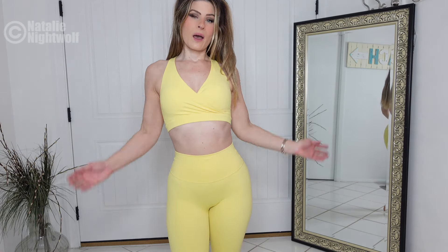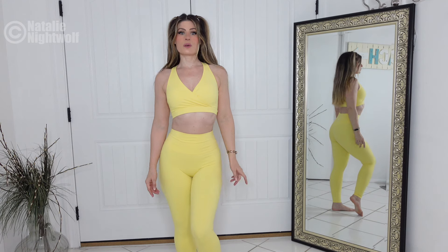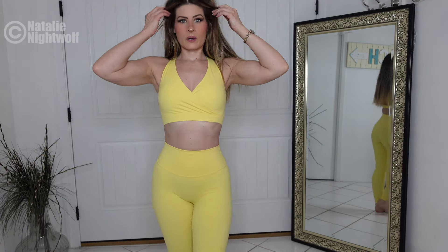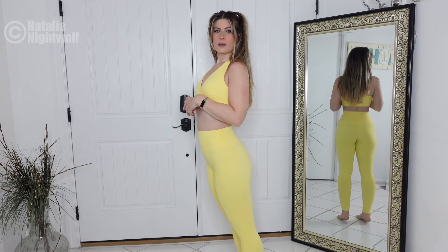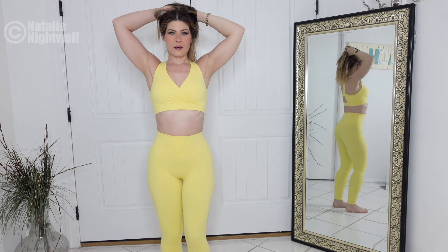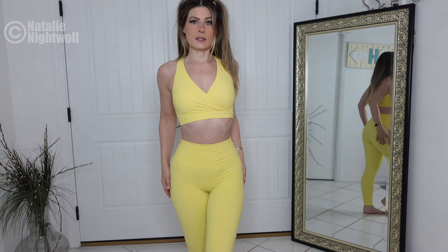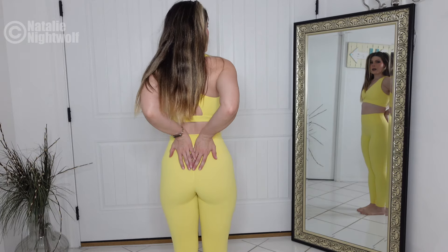Here's the second set from Astoria Activewear. I love it because it's yellow. Not a lot of people are wearing yellow sets. I think yellow is a beautiful color — I really do like it for clothing and flowers as well. My grandma's favorite color flower was yellow, and I agree it is a beautiful color. This one has a little bit of a different top. So far, all of the sizing is small, except for the last one. Again, high-waisted. Seamless in the crotch for this one — love that. And this one doesn't have a scrunch butt.